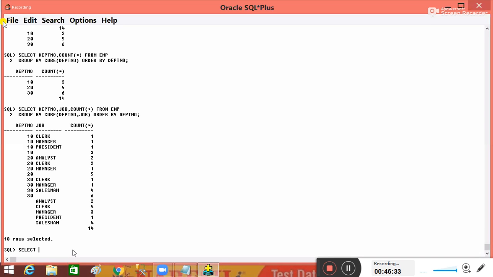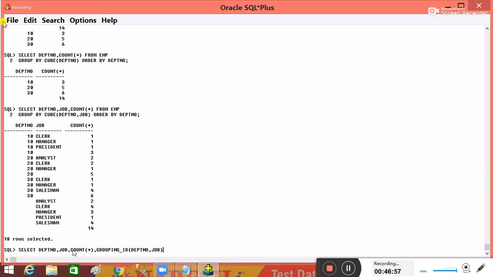Select DEPTNO, comma, JOB, comma, the function we are using, along with COUNT function, we are applying here GROUPING_ID. GROUPING_ID of DEPTNO, comma, JOB. So two columns I have given, right?